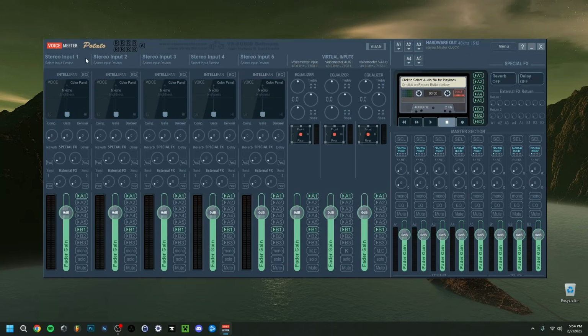Today I'm going to show you how to set up Voicemeeter Potato. Even though it seems complicated at first, it's actually pretty simple to use. I'm also going to simplify how Voicemeeter Potato actually works, and show you how to use the EQ within Voicemeeter Potato. And towards the end of the video, I'm going to show you how to set up Voicemeeter Potato for Discord and how to set up Voicemeeter Potato for OBS.